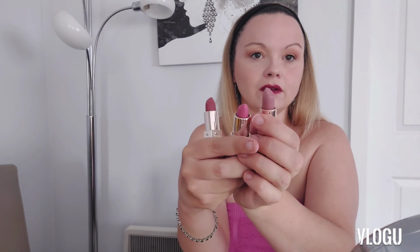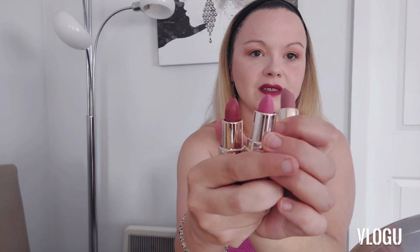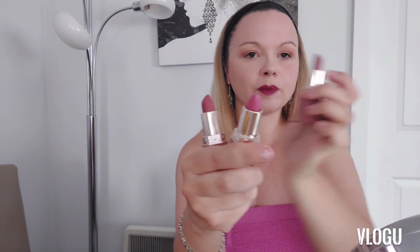And these are the nudes, pinks, and then we have this one here that I think came out as a medium pinky brown. So I would call this a nude, and those 2 will be the versions of the pink.